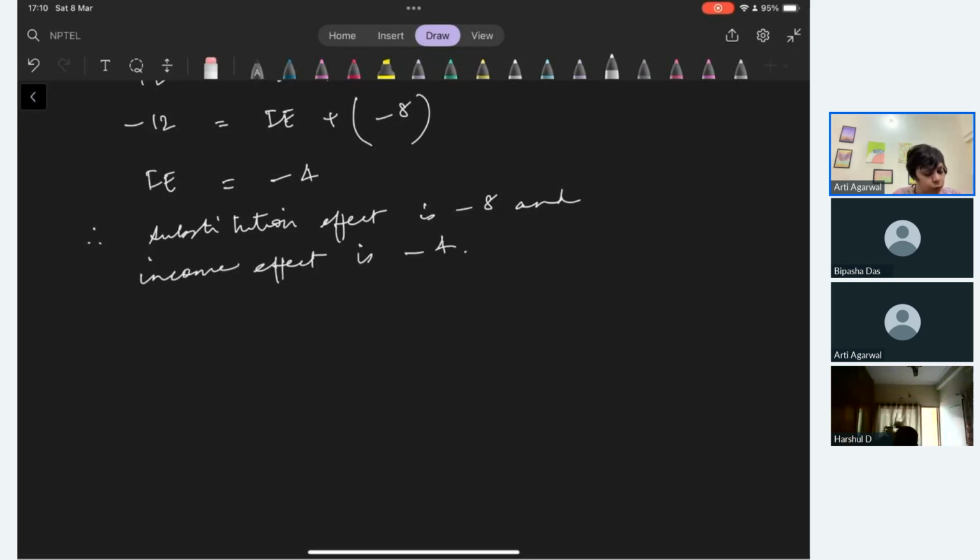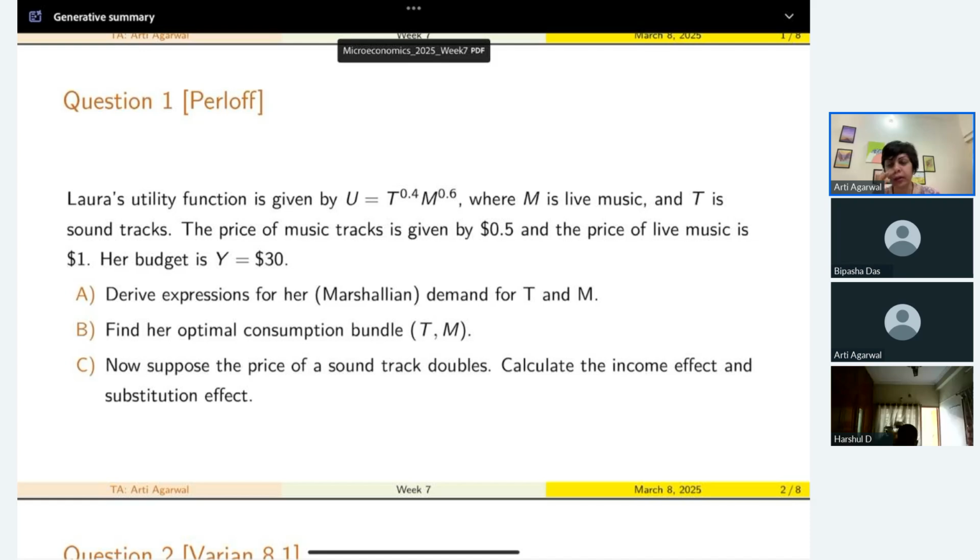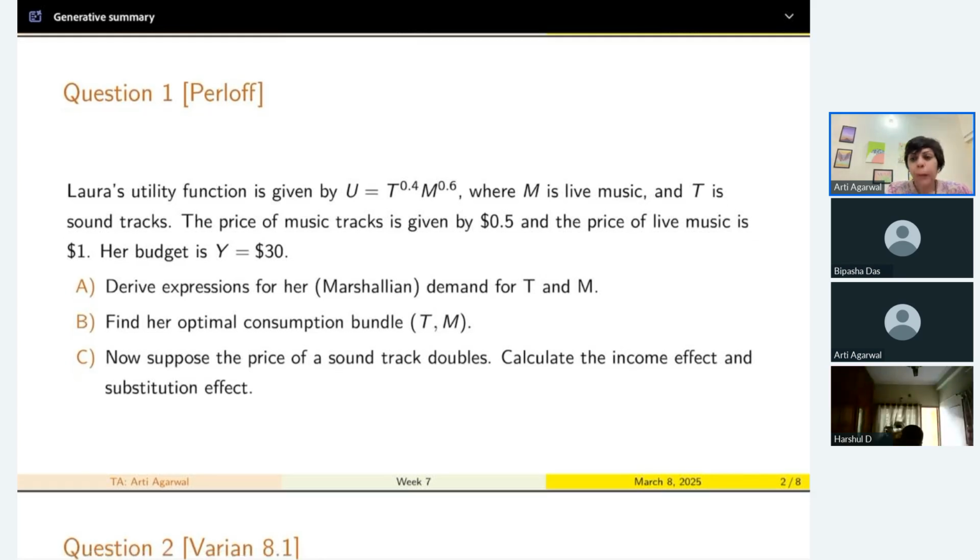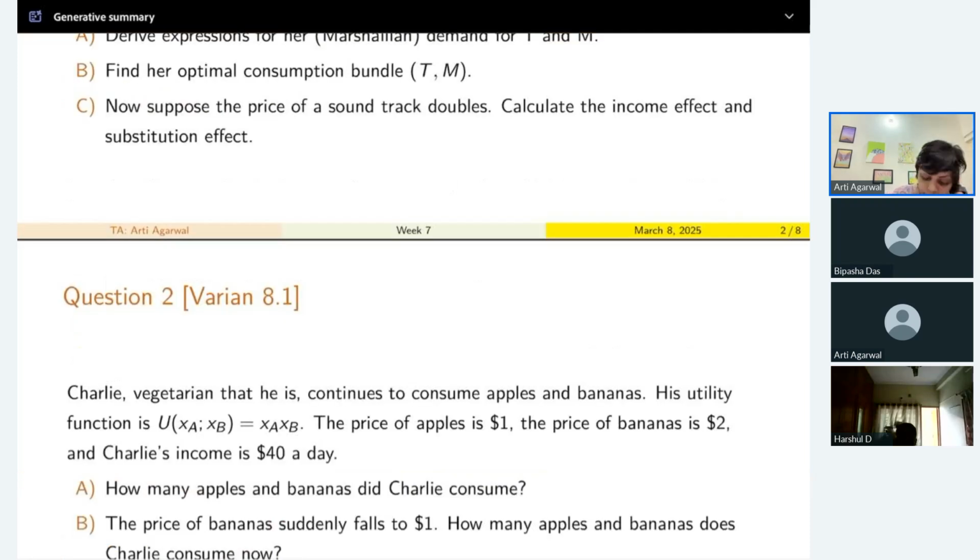Okay, so let's go back to our question bank. The first question is long, and generally that is normal. These questions are a bit long and they do require a lot of computation. But I do want to take these examples because this is an important part of consumer theory. If you're able to do all this, then the questions you have in your assignment and stuff like that will be pretty simple. You will not have a problem.